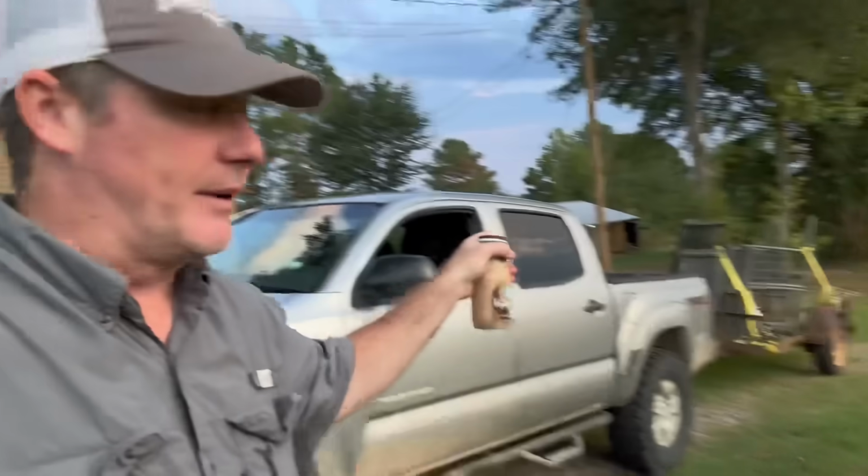So to set a trap, we got the big group of hogs that's got the cows. We're going to where we're trying to catch the big group. So as soon as I get that, the landowner's going to go down there, shoot the hog for me, and I'll just go and drag it out later. It's a small hog, and he don't need to operate the trap or nothing like that. So, that being said, boom.